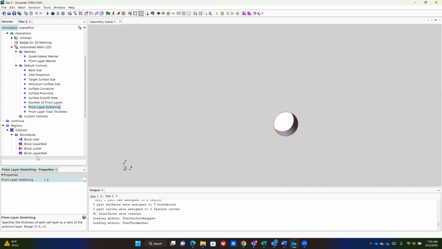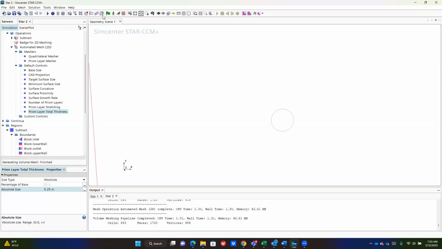I typically like to keep this lower than 1.2. And this is a thickness. It's going to be the thickness that grows the boundary layers from the walls. So I'm going to use absolute, and I'm going to make it about 1/4 of the diameter. Okay, let's just see what our mesh looks like. So, this is our mesh generation button.